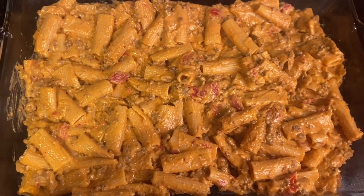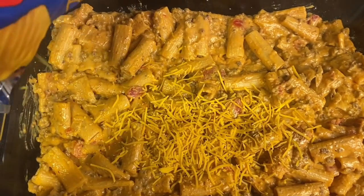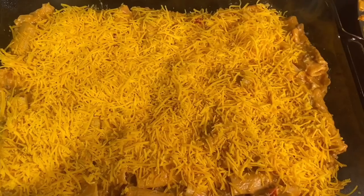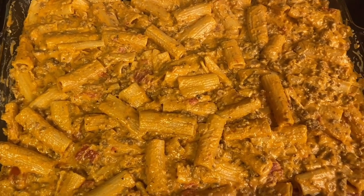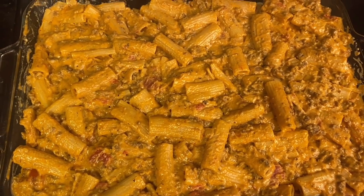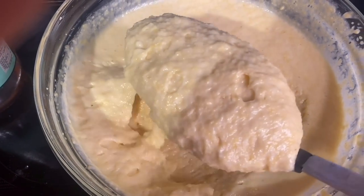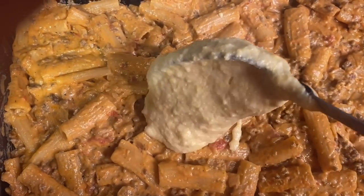And then I'm gonna take the remainder of my cheese and just go ahead and throw it in there. Why not? It's a mukbang. So I got the cheese on there, and then I'm gonna add the rest of my pasta on top. And then, y'all know what's next. If you didn't, now you do. Some of that thick Jiffy mix mixture over there.